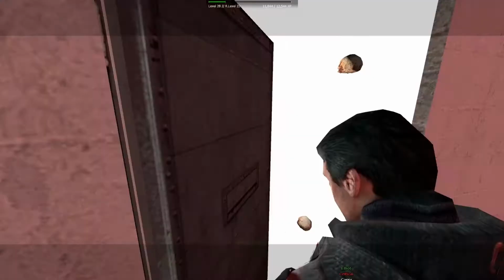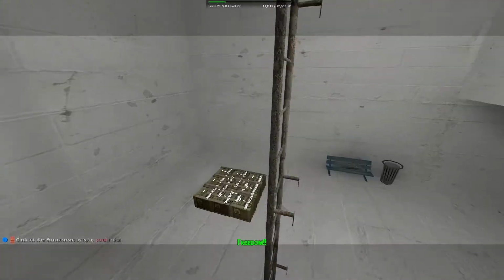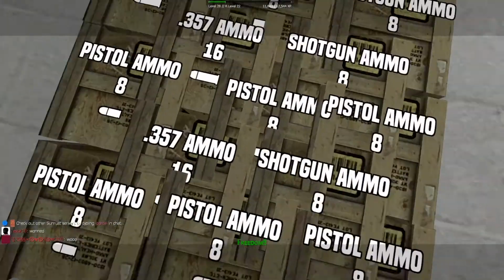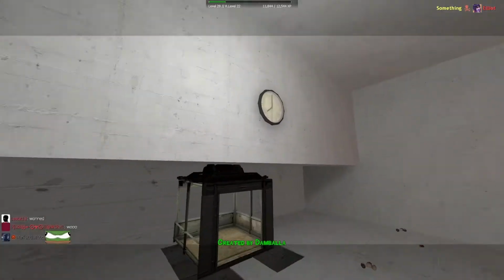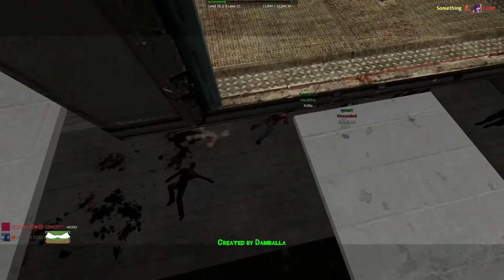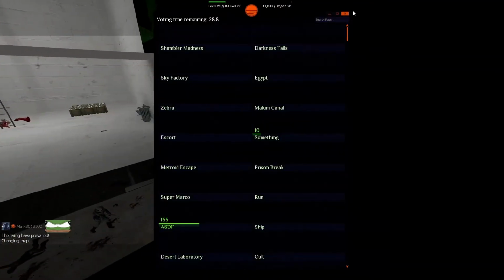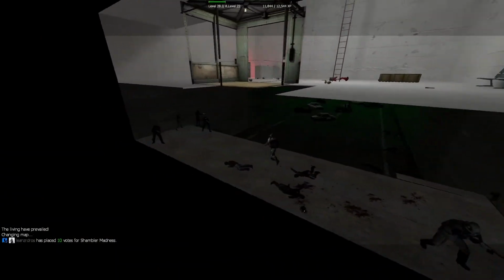Six guys on 1 HP for like the past 5 minutes. Freedom! Oh, you won. Hell yeah, you die at the last second. I jumped off a ladder. Why would you do that?